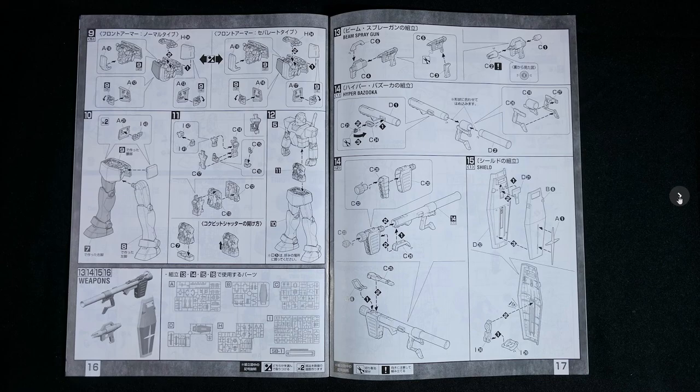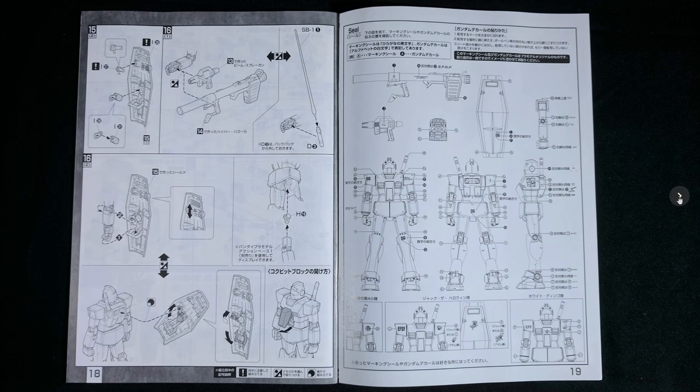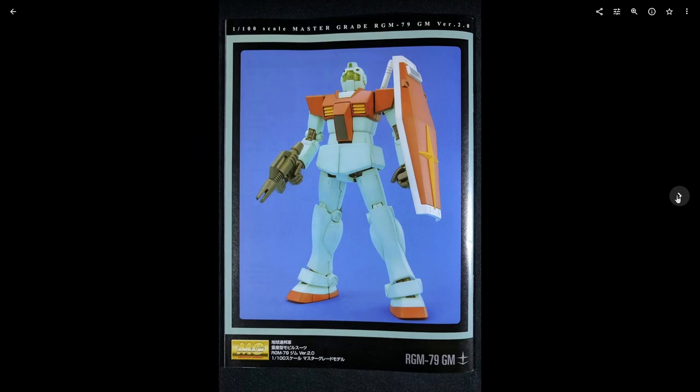Accessories are pretty basic. Beam spray gun, bazooka, pair of beam sabers, and a shield. Along with an action-base connector that goes right into the base.